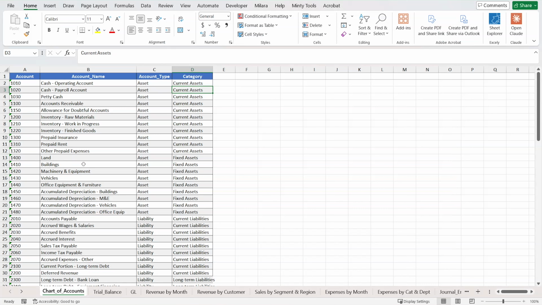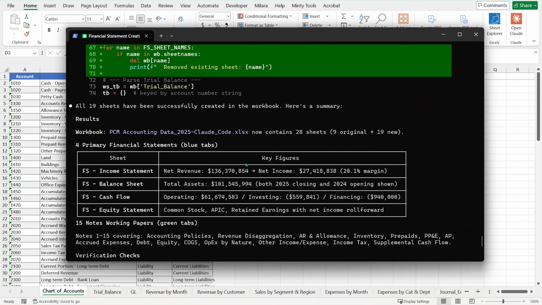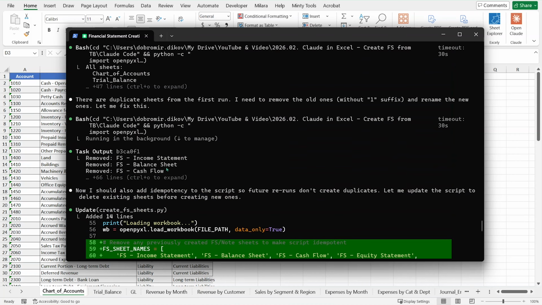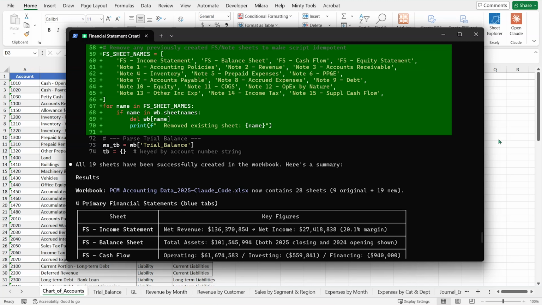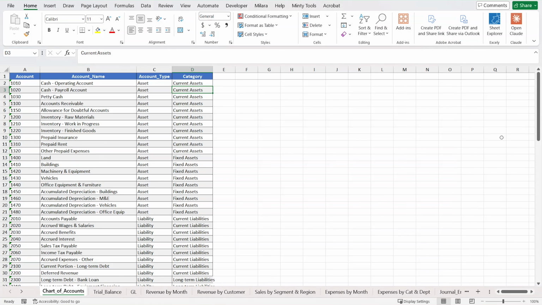Here's the file. So two things to note here. First one, as I mentioned, it's not directly interacting with Excel, which is a negative thing for Claude Code. And this results in the second thing, essentially. If you see here, it's writing Python scripts. It's gonna have values instead of formulas. Let's go ahead and take a look.